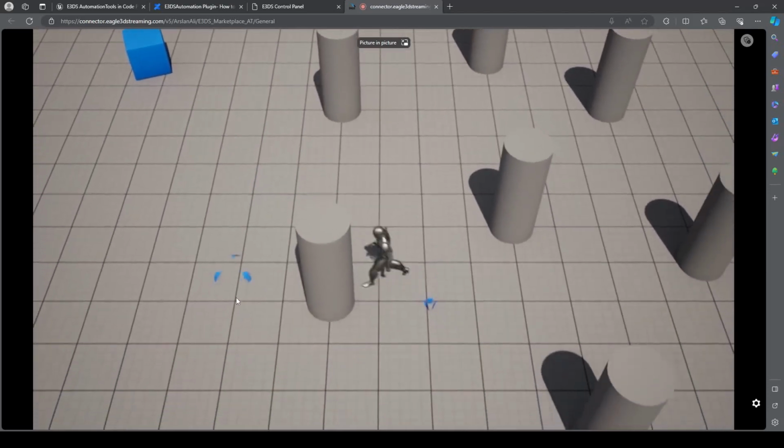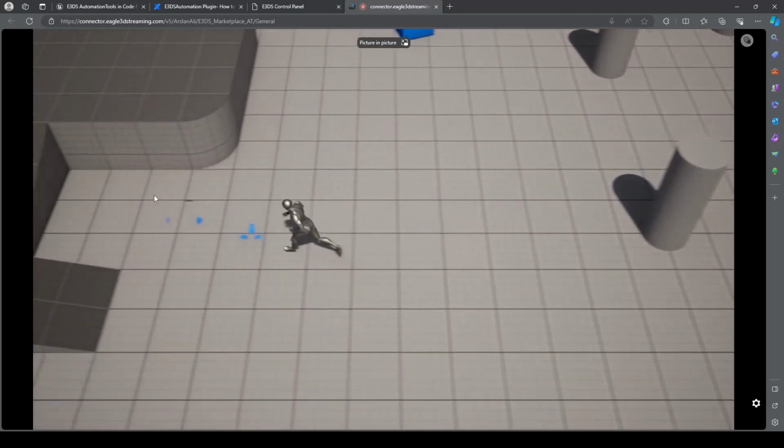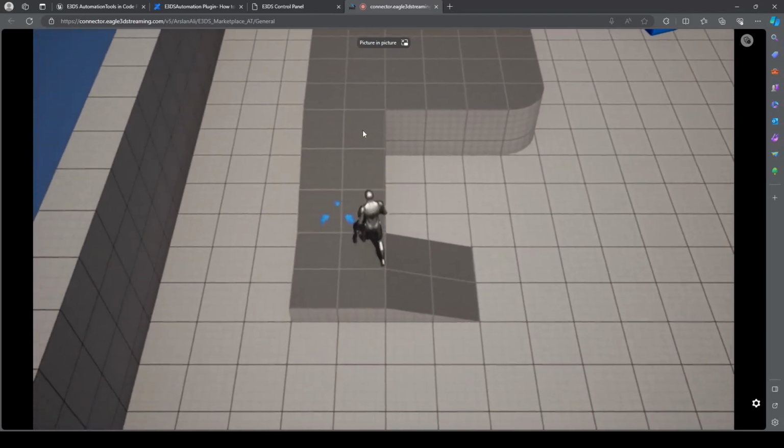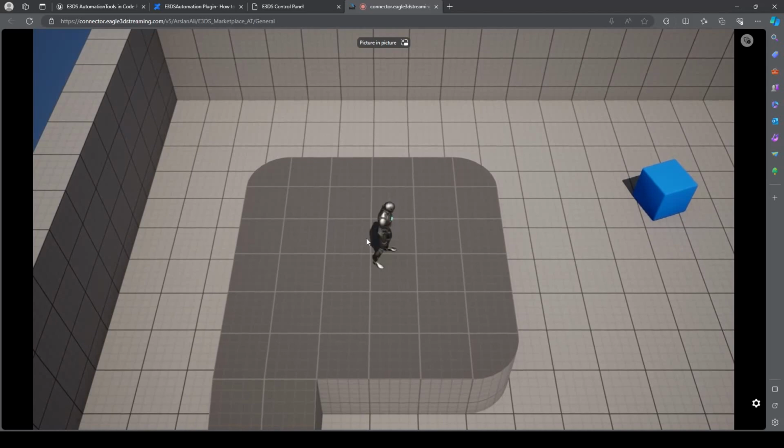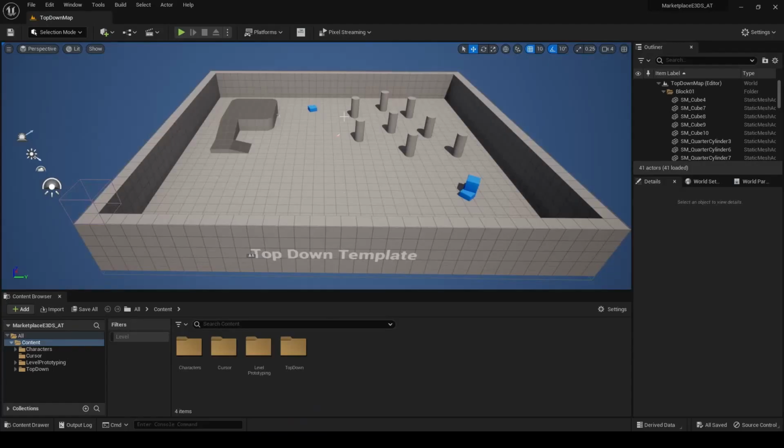It's working exactly as it was playing in the editor. So here's a method for doing the whole upload with just a single click of this button.